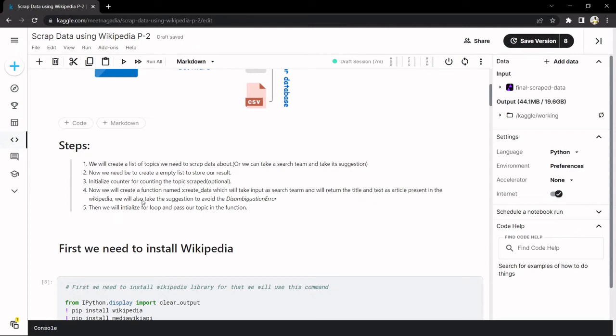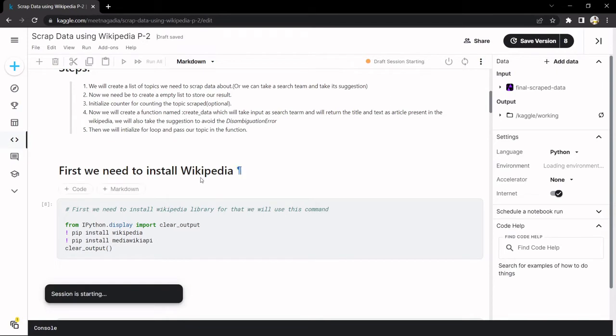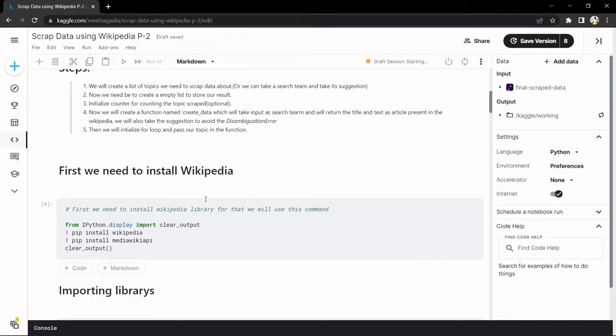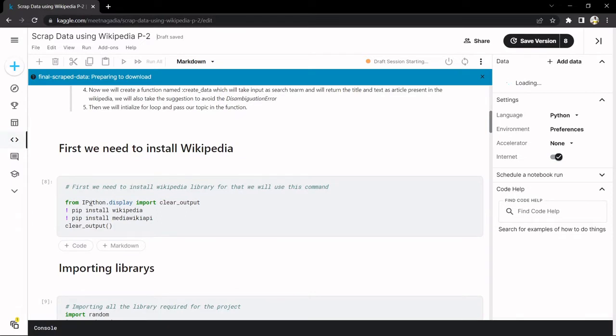First of all, as I've already told in part 1, we need to install the Wikipedia library. So I'll restart my session so we can do it from the start.